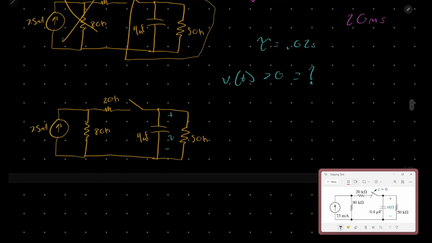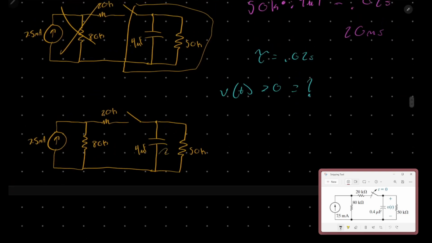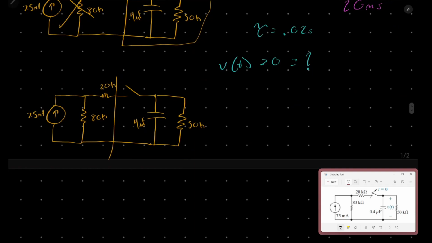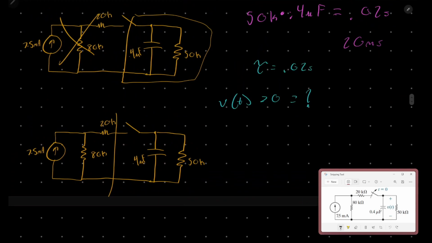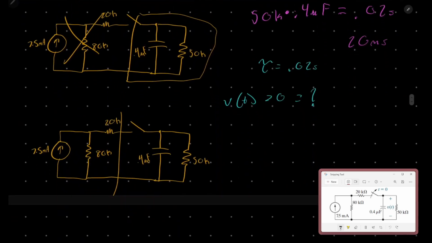So we want it when t is greater than 0, and we see that the circuit opens at 0. So we'll be looking for when the switch is open. So we can pretty much just ignore all of this other stuff on the left side here, and focus on this right side of the circuit. So we know that this capacitor is going to have a voltage of 200 volts. So what we can do is just replace this with a voltage source of 200.